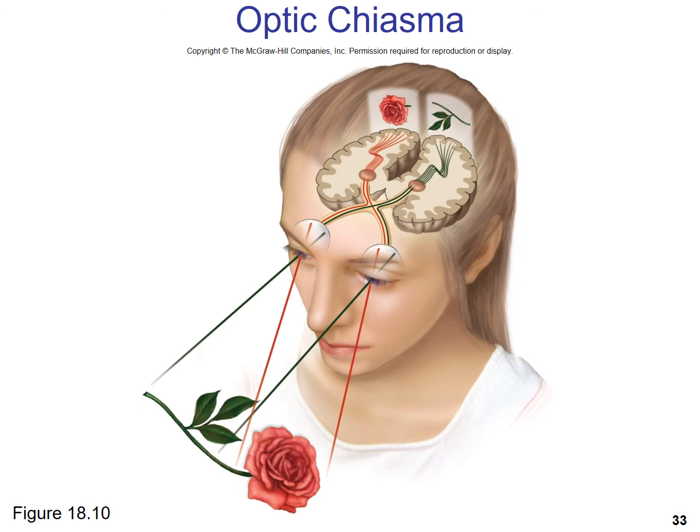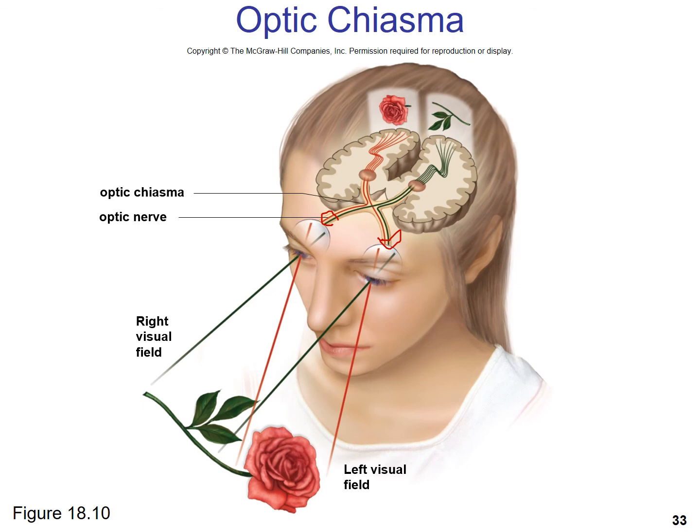All right, so let's talk about how signals actually get to the brain. So first of all, you've got the right visual field, which is in green, and you've got the left visual field, which is in red. And so the first thing that I want you to notice is that each optic nerve, both here and here, has both a left and a right visual field. Now these nerves will cross at the optic chiasma, and I want you to see what happens here.